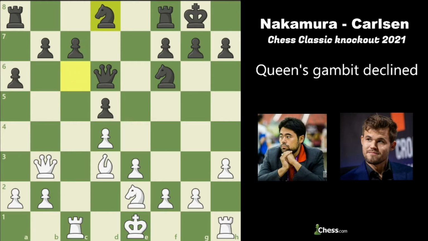So we have knight d8. So you can see that Carlsen already has some plans with his knight, so we'll see later on what he is planning. So we have queen a3. So Nakamura is going for an early exchange with the queen and he wants to go straight to the endgame. But Carlsen avoids that. He plays queen d7.